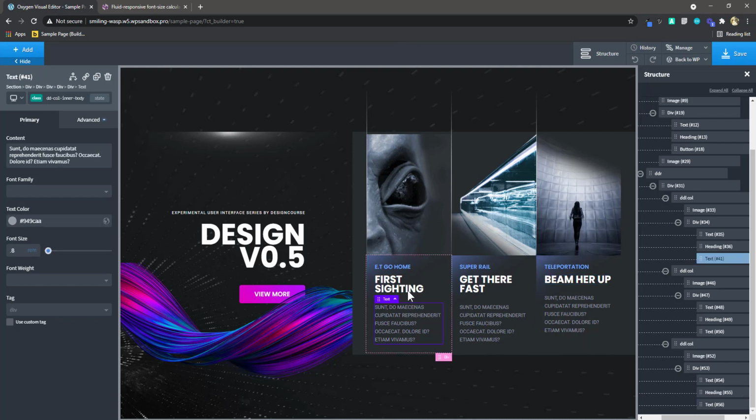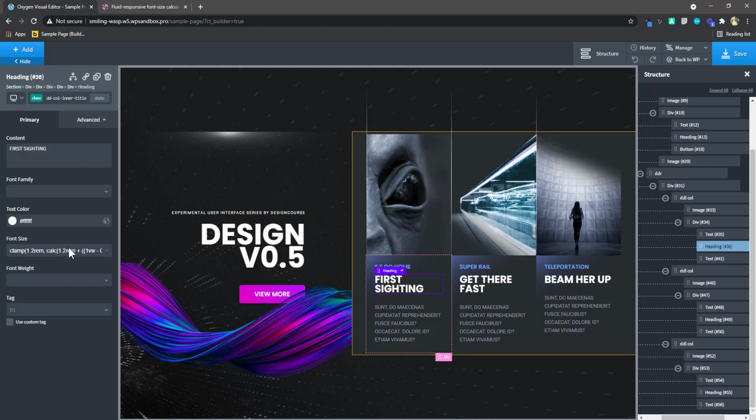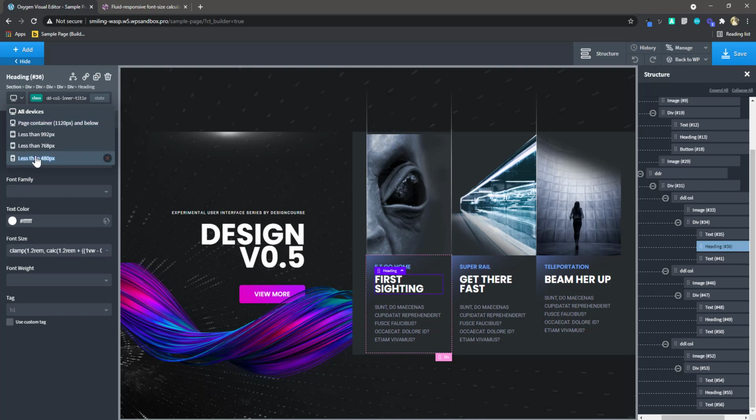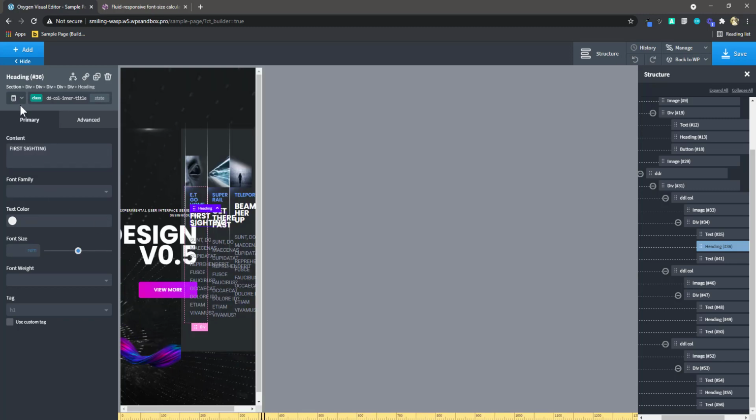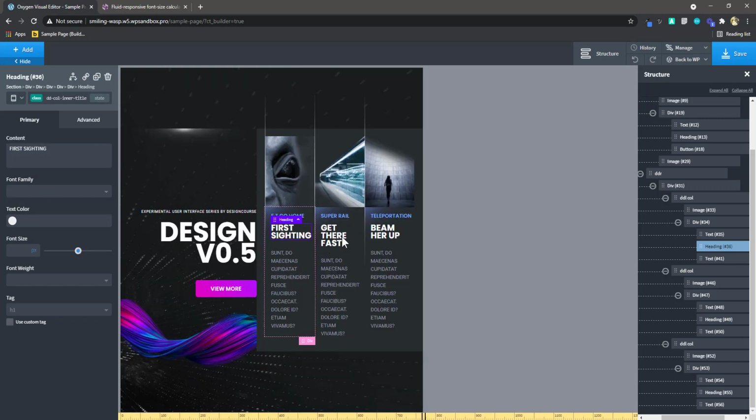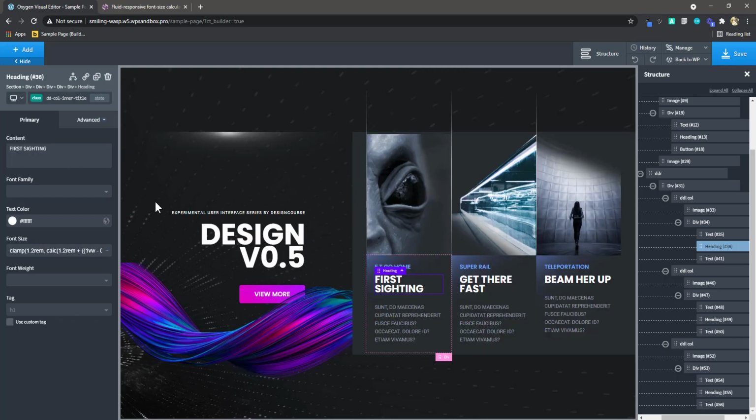So what we had here was that a maximum was 2 rem, and a minimum was just fine. So we're gonna reduce both, increase and reduce on both ends. So what we had was 1.2, 1.2 and 2.